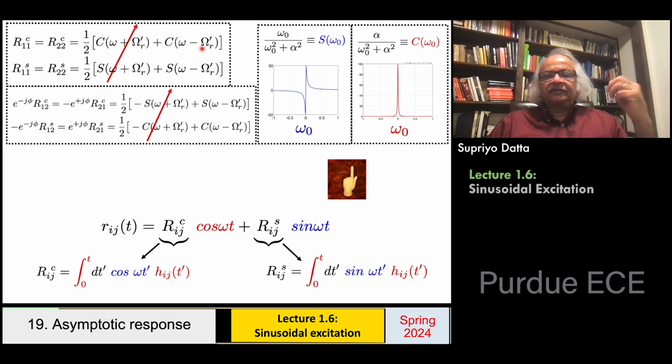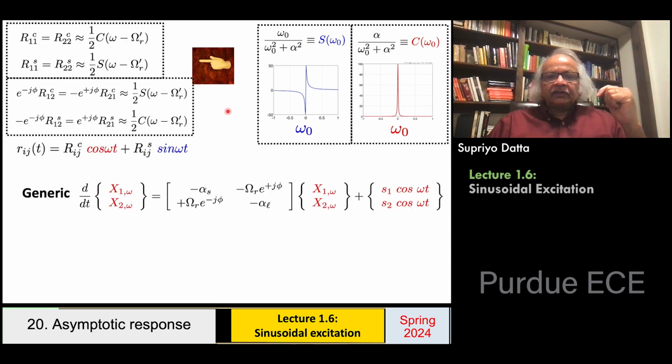And so the dominant term is really the difference one, which is exactly 0 when your driving frequency omega matches the resonant frequency omega r prime. And so that gives you the response. And so what you then have is what I have stated here, that R11, R22, R21, and R12 depend on the C or S functions. And the C function looks like this peak, whereas S kind of looks like this double peak, a negative and a positive peak. Right? So sometimes it's the S function that's important. And these then give you the coefficients of the response.